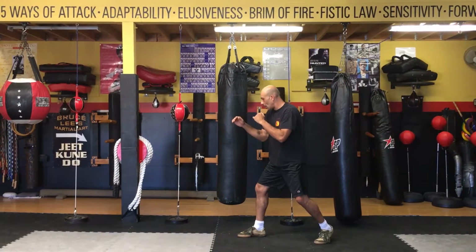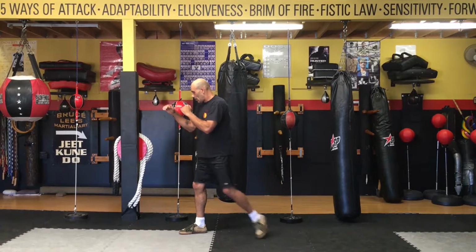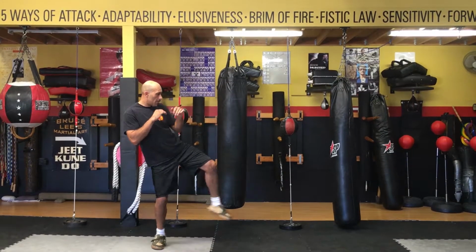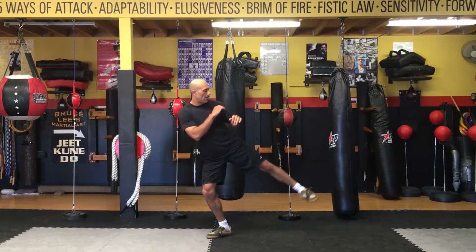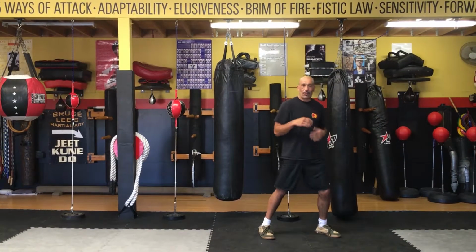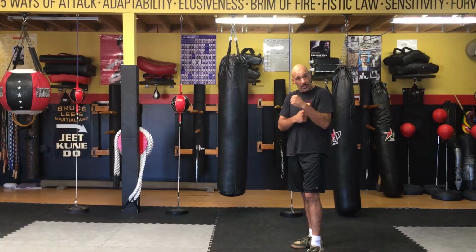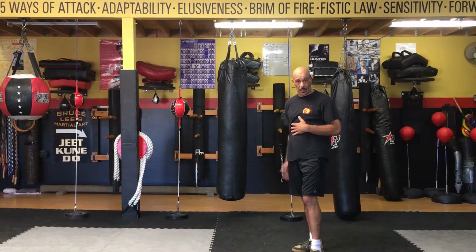Slide up, throw the kick. Go the other way. Slide up, throw the kick. So anyway, that is the progression of the pendulum. And now we'll get into some pendulum kicking, where I'll have Kate come back in, she'll hold the shield, and we'll show you our progression for actually moving when you're kicking your opponent.